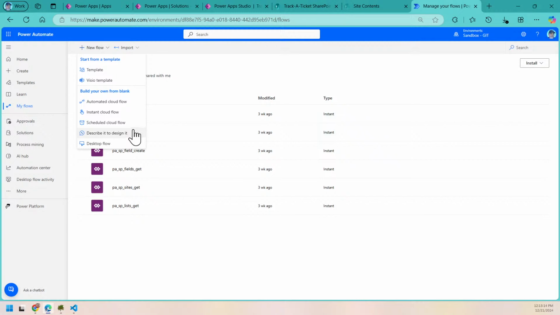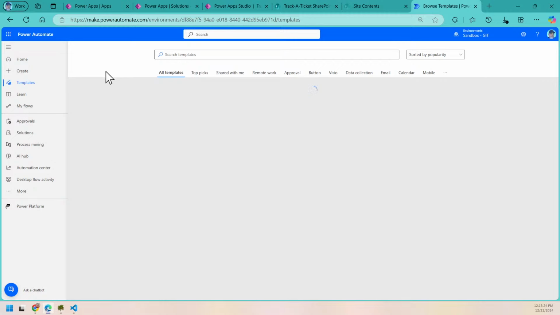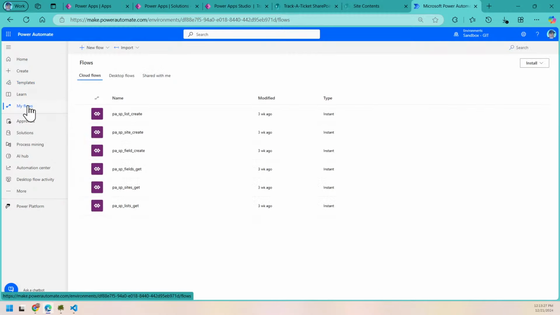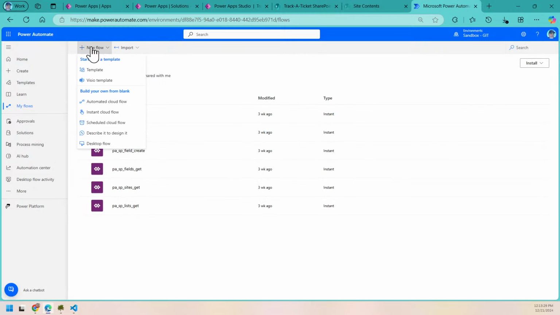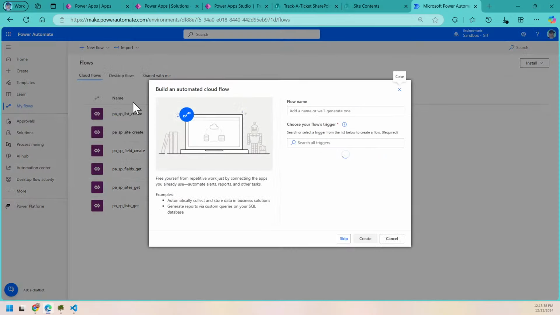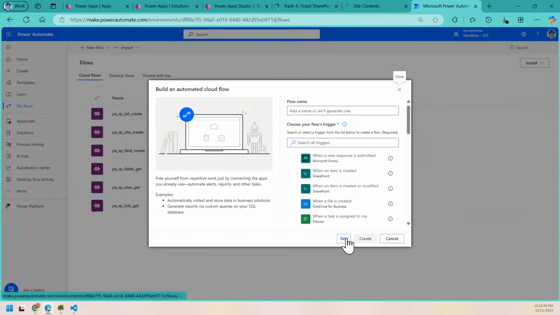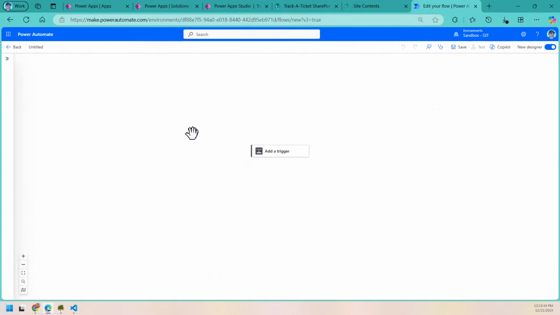I sort of want to just start from scratch. Okay, I guess I just want to create a blank ticket. Build your own from blank. Okay. And I'll skip this. Of course, it's going to give it a weird name.